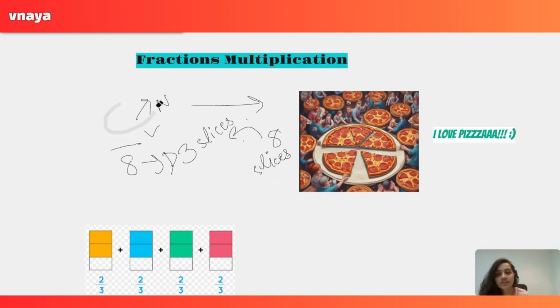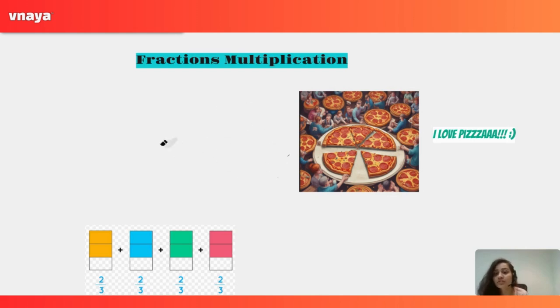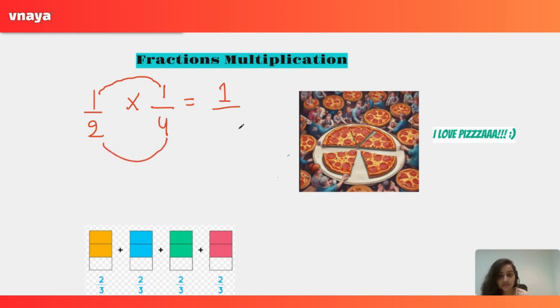Okay, let's start with the question of how to do the multiplication of two fractions. So, for example, if I have the fraction 1 over 2 times 1 over 4, the very first step is to multiply the numerators. So 1 times 1 is 1. After that, 2 times 4. What is it? Of course, it's 8. So the answer we have is 1 over 8.